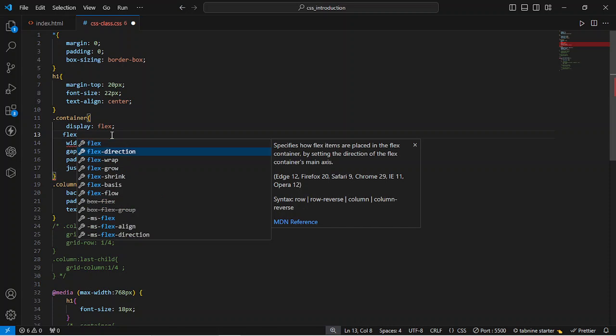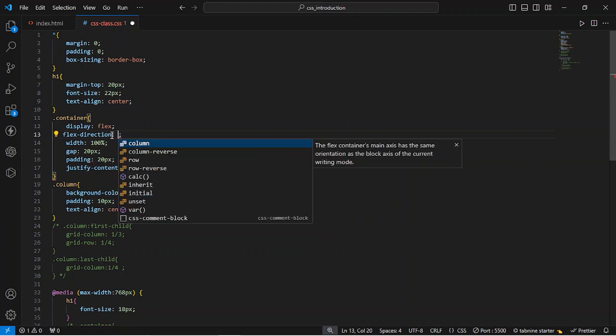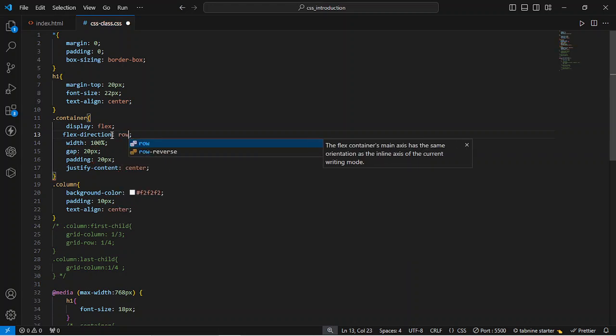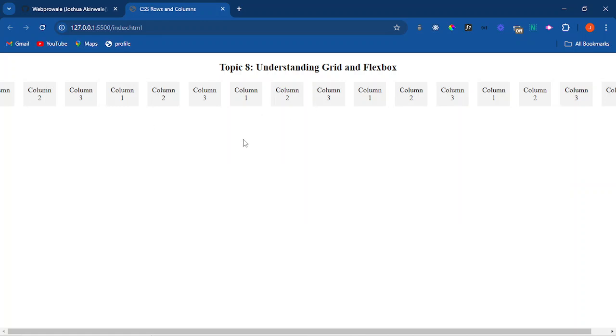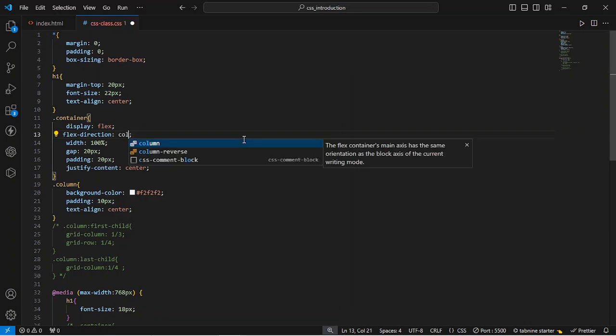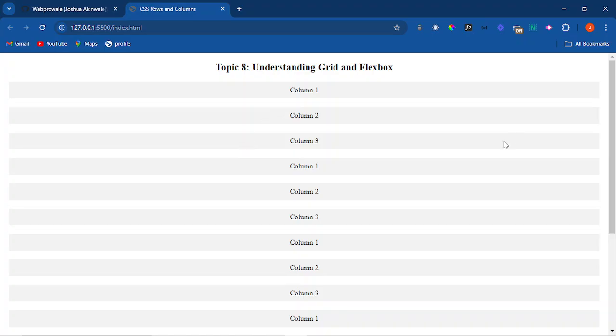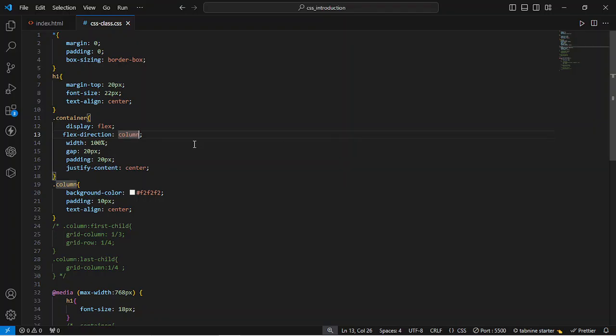So we will use Flex direction now. Under Flex, we have Flex direction and Flex wrap. The wrap means when the content is going out of the page, it should wrap automatically to the following line. So this here now automatically is on row like this. If you change it here, I won't have anything. But if I change it from here to column, everything will be in one column. Can you see? Everything will be on one column. So this one will always be row. Automatically it is row by the browser.